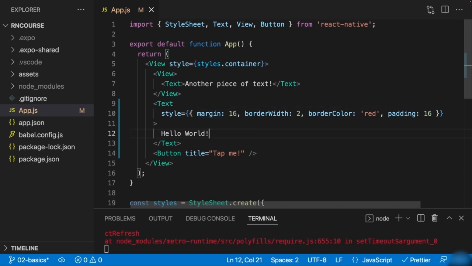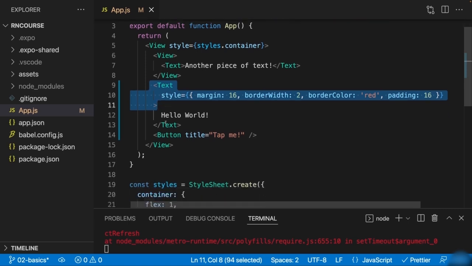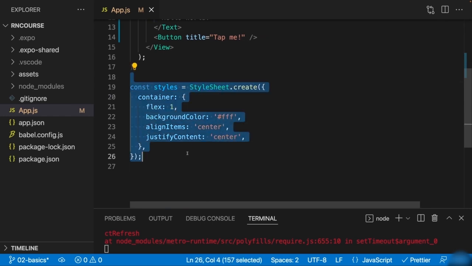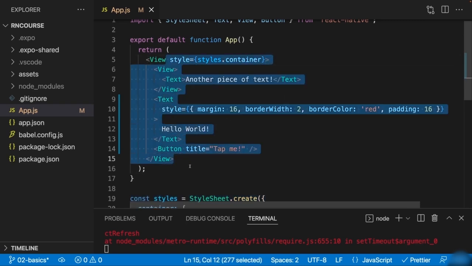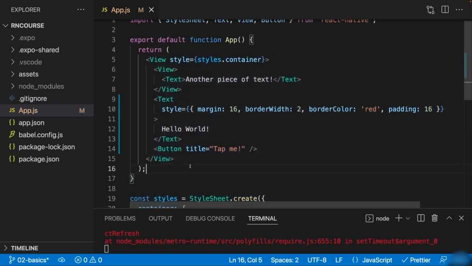For the moment, I want to leave this inline styling approach though. This approach of defining the styles in the same line as we define this component. Because whilst this is possible and allowed, it's rarely the best way of adding styling. So typically we should go for style sheet objects. The reason for this is that this allows us to clearly separate our JSX code and our styling code, and it also makes our styles reusable.